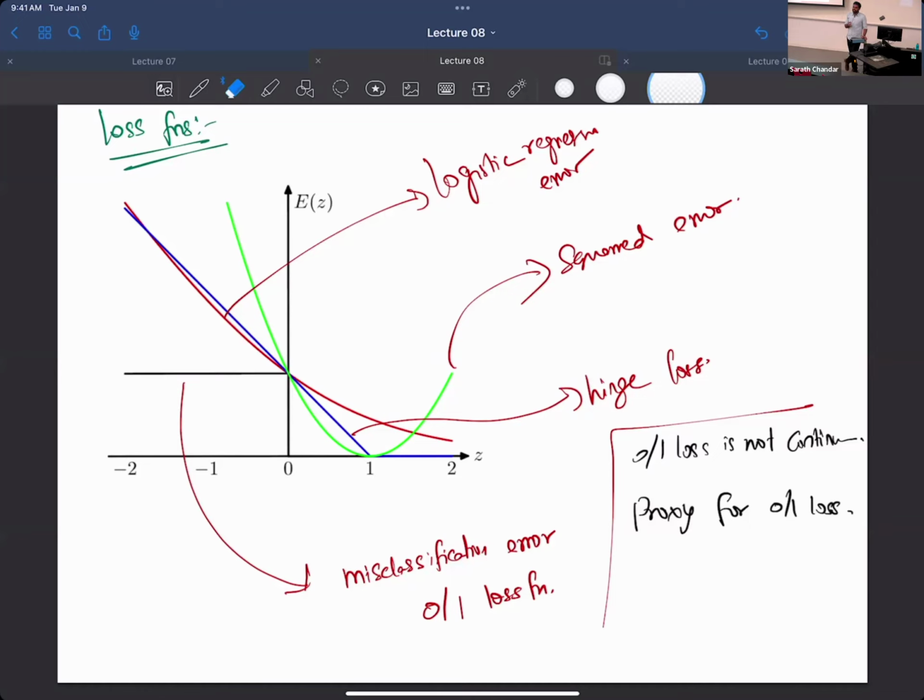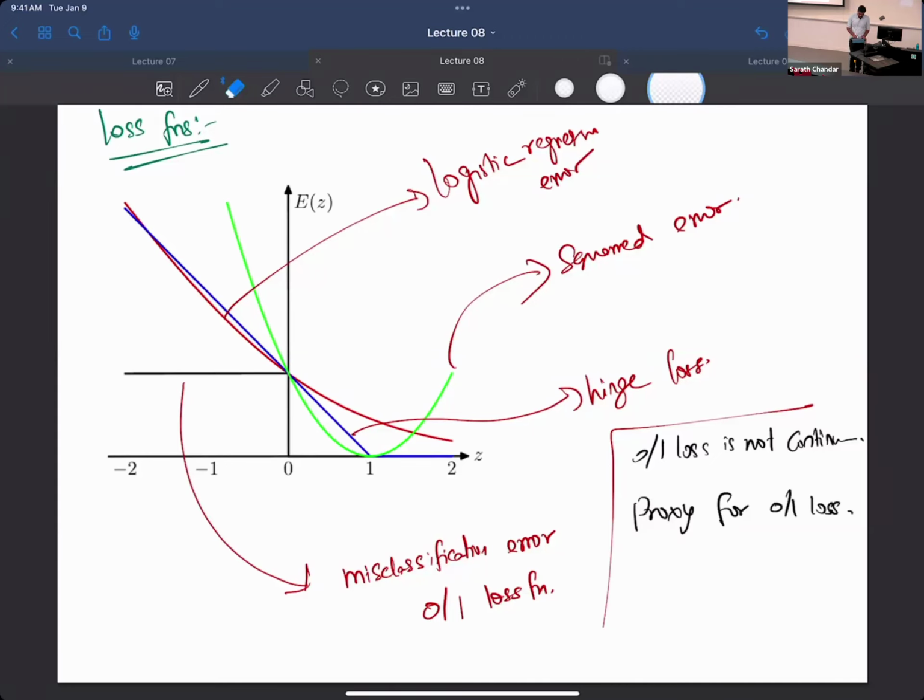So these methods were really developed by different people, in different periods of time, and they were all trying to solve the classification problem. It is just that they took different approaches, which resulted in different proxies for the zero loss function. Is that clear? Okay, so that is good.